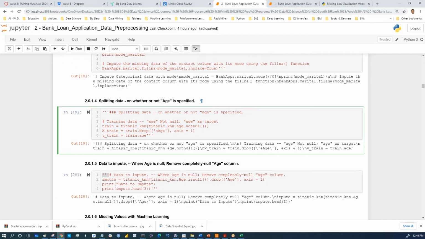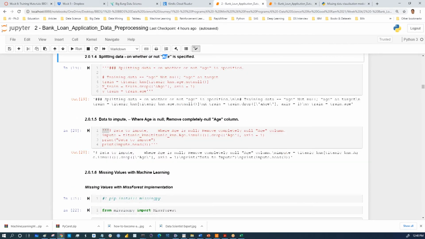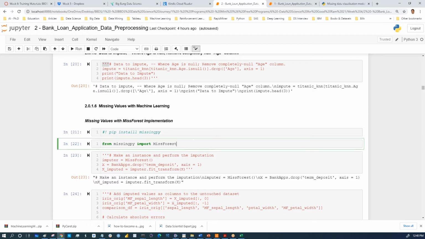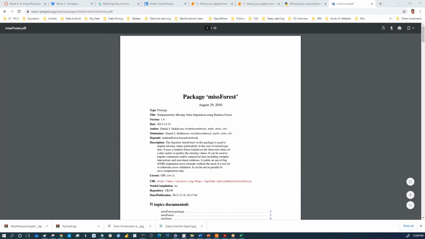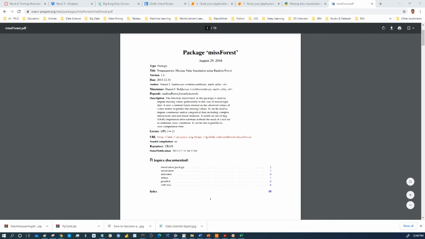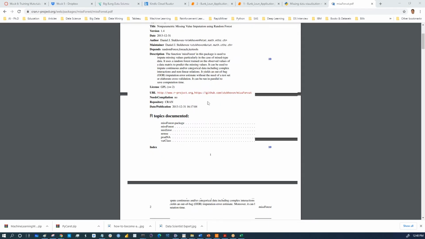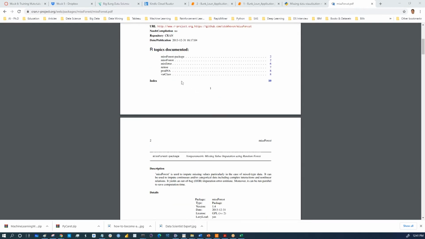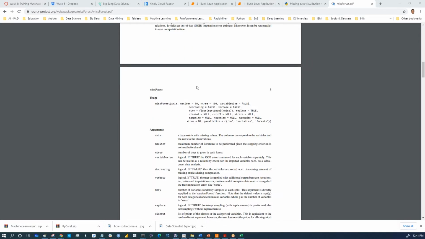Okay, we could split on that single variable that has a lot of missing values, and learn from the first part and determine the value of the second part of your data. Something that I learned yesterday from someone who shared a document in the WhatsApp: the MissForest package. It does use a random forest behind the scenes.